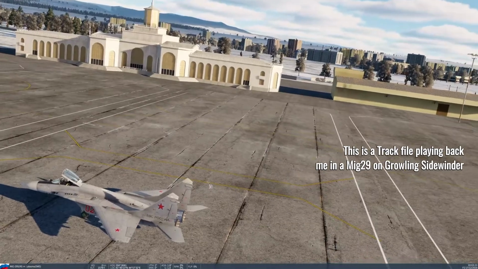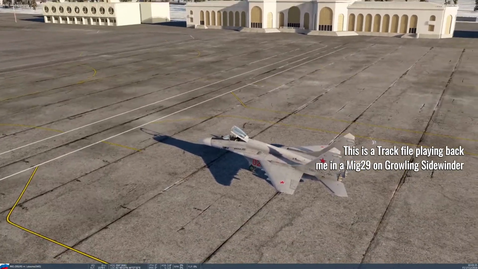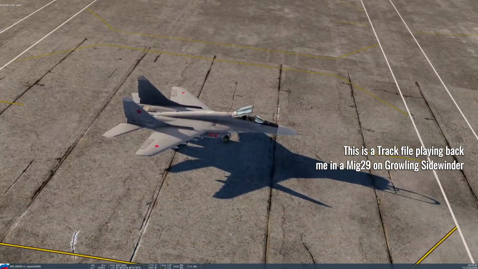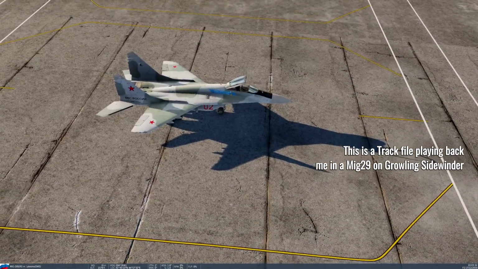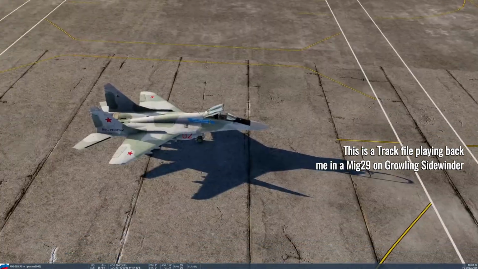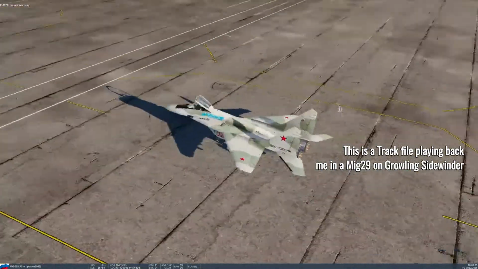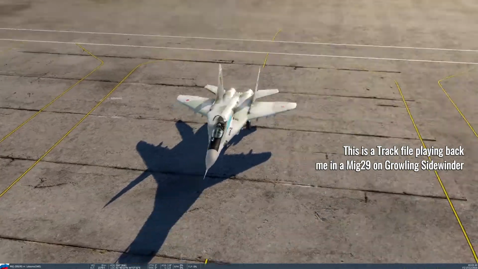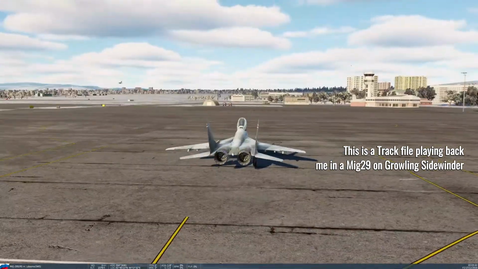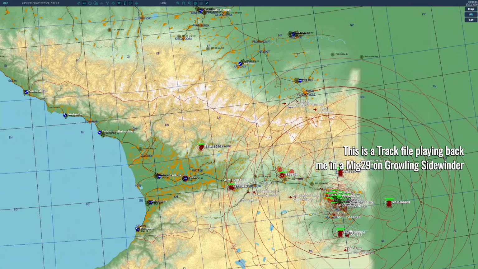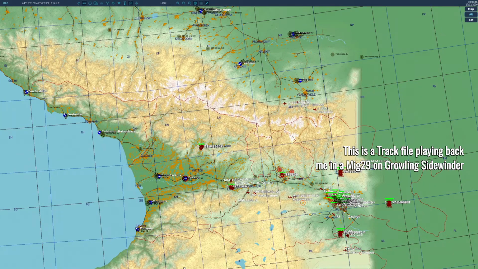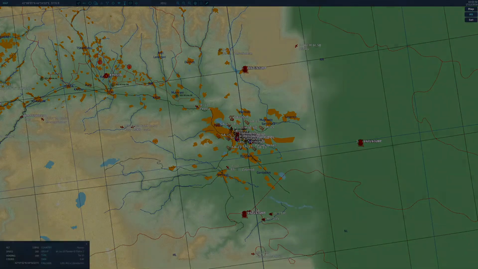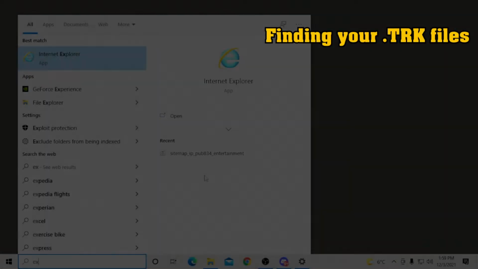You can use F1, F2, and all the other spectate keys, if that was permitted on the server, to get views of your plane inside and outside. And also you can look at friendly or enemy planes if that was enabled in the server that you were playing on. So this is actually pretty neat. But remember, the only way that you can look inside the cockpit of another plane is if you get that person's track file. The track file will also contain the map details if the map was available for viewing during the game as well. So, how do you get to your track files?